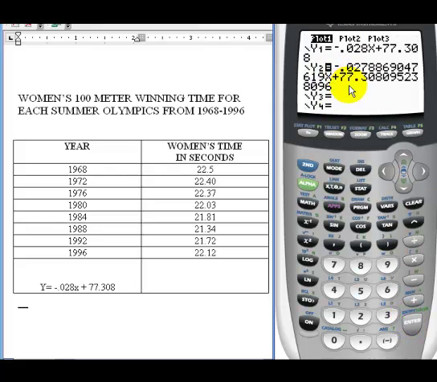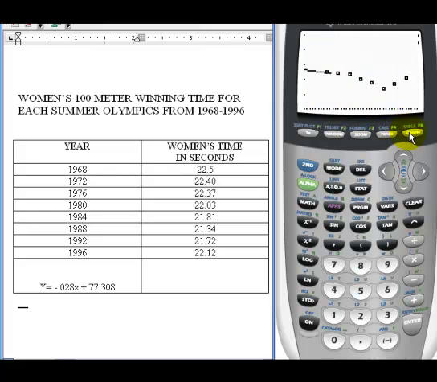And look how it put that entire equation in there. So instead of rounding to 3 decimal places, it used all of the decimal accuracy that it had given me originally on the home screen. So now when I graph, the line fits a little bit better because I didn't round and approximate those numbers.